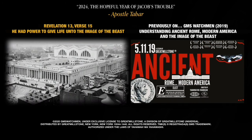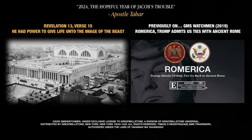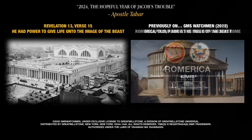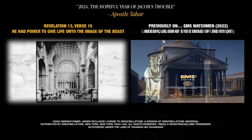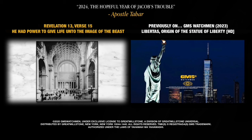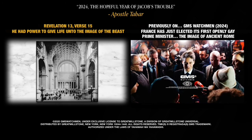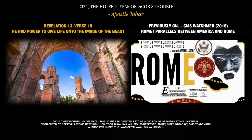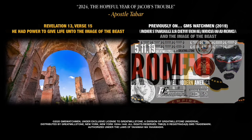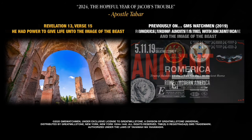Impressive though the Manhattan Municipal Building and Manhattan Bridge are, neither could compare with Penn Station, arguably the most spectacular neoclassical structure ever built in America. The main waiting room, two city blocks long, 150 feet tall, and clad in Italian travertine, was modeled on the Baths of Caracalla. The architect was so concerned with fidelity to his model that he visited the baths with a team of workmen, whom he posed among the ruins to gain a sense of scale.